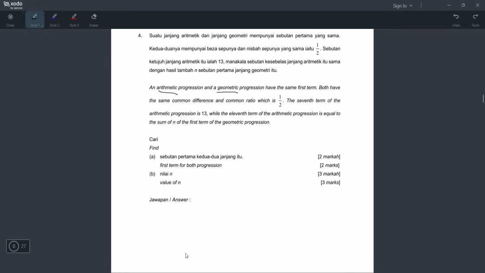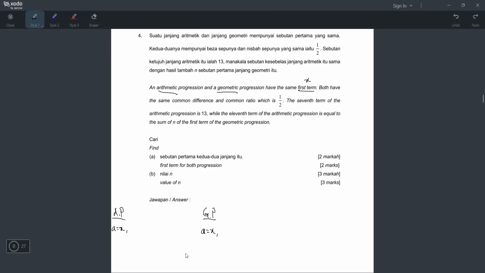Okay, let's take out the information first, right? So arithmetic and geometric. I will write like this: AP stands for arithmetic, and then we have another progression, which is the GP, geometric progression. And they say they have the same first term. So let's call the first term X, because we don't know what the first term is. So the A is X. But if the A is X here, the A here must be X also, because they have the same first term, right?